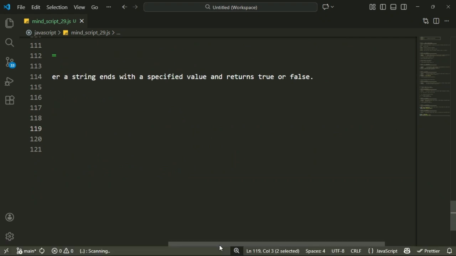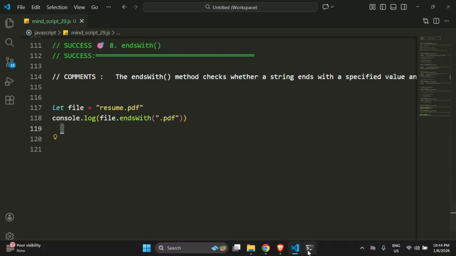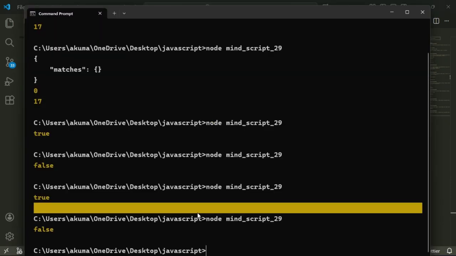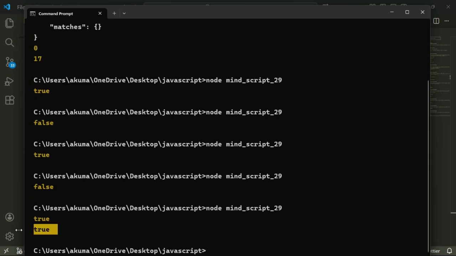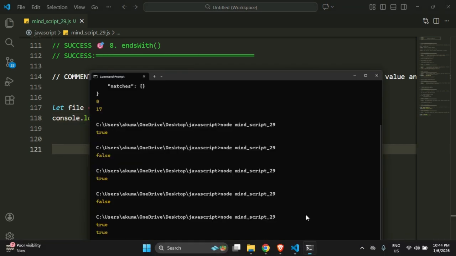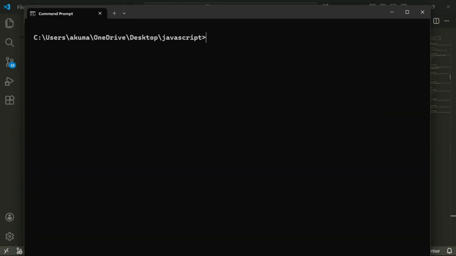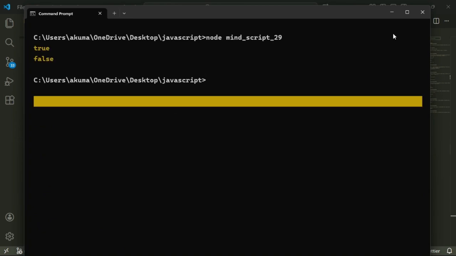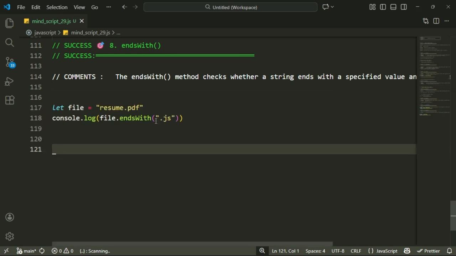So here you get true. Suppose you write text.js instead, then what result do you get? Let me clear out. The result is false, as I already told you, because the last value here is .pdf, but this one is .js.